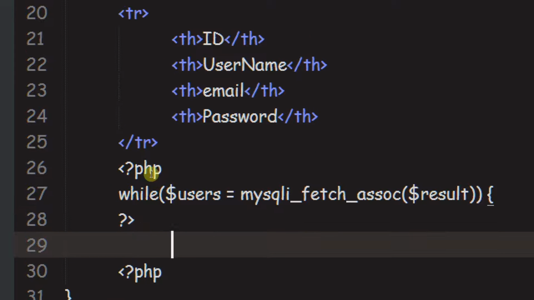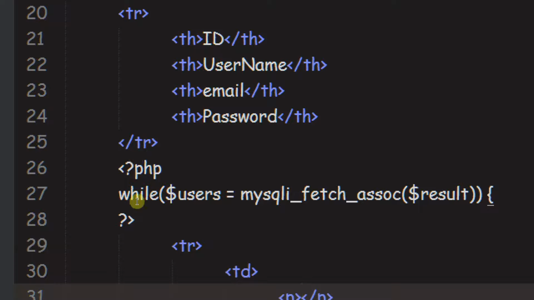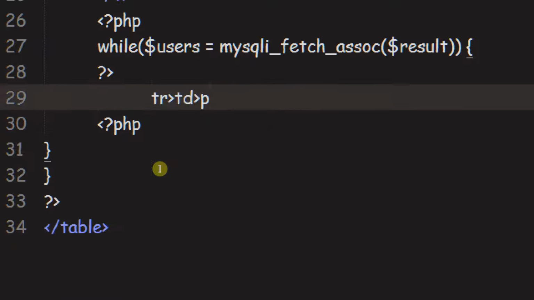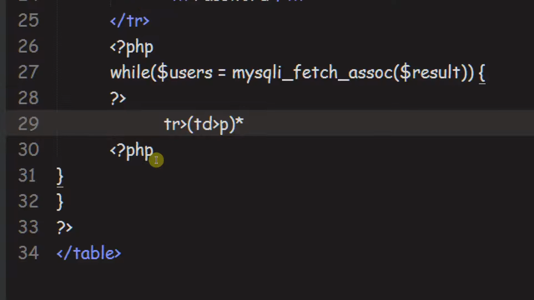Now inside this PHP break, we need to make a table row, and inside it a table data, and inside that a paragraph. Now I'm just typing Emmet code because HTML gets repetitive after a while. You can do the exact same as I'm doing when you push tab. If you don't know how to install Emmet, go back to, I don't know, episode 6 or something, maybe a little earlier, where I show you how to do it.